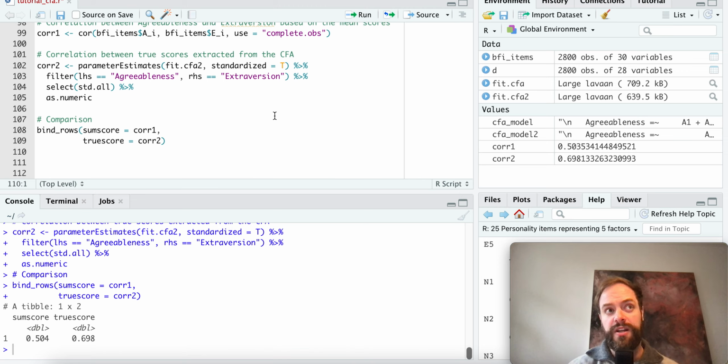Think about that: a lot of communication science effects are really, really small. Because they are small, we should take care to reduce the measurement error in order to actually be able to find them. This was just the end of this tutorial. There are a lot of resources that you can check out to learn more about test theory and confirmatory factor analysis. Of course, this was a very short and brief tutorial. There are a lot more ways in which you can specify measurement models, and a lot more discussion about what is good practice and bad practice.